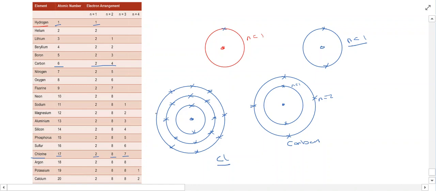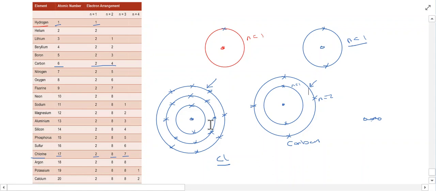And it has a capacity for 8 electrons in its outer shell. Now, what's really important as well is that if we think about chemical reactions, so imagine we have atom A and then atom B. They have to actually come into contact with each other in order for a chemical reaction to happen. So what actually comes into contact with each other are these outer energy levels. And the electrons that are in these outer energy levels, they come into contact with each other first. So the outer energy levels are very, very important in relation to chemical reactions.